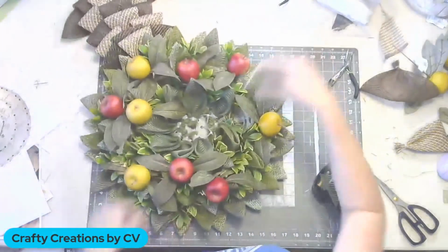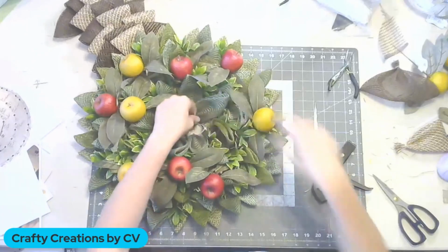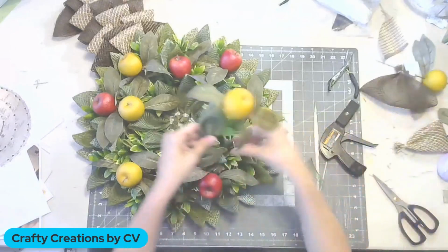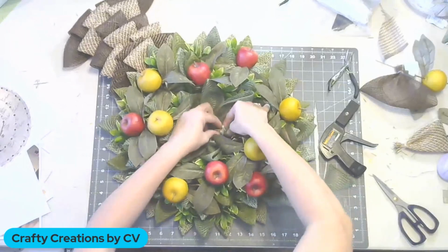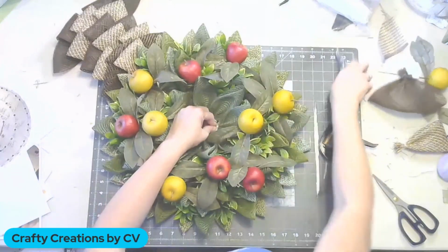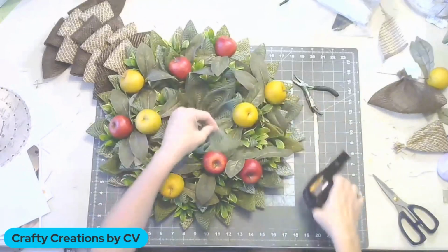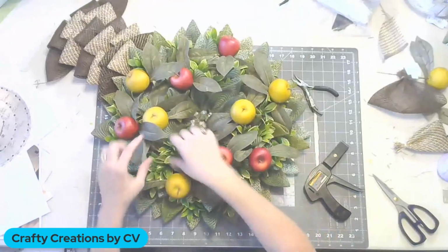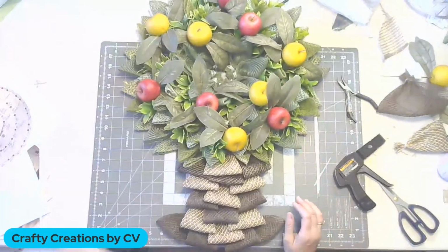All right. Now I'm going to put that in, and then we have one more apple to put on. And then we can prep our sign and see how this is looking. All right. And then we have our last apple, which is yellow. Put that down in there. All right, let's see here. And these are nice because you can move them wherever you want them to go. All right. So that's what I'm thinking for my apple tree.